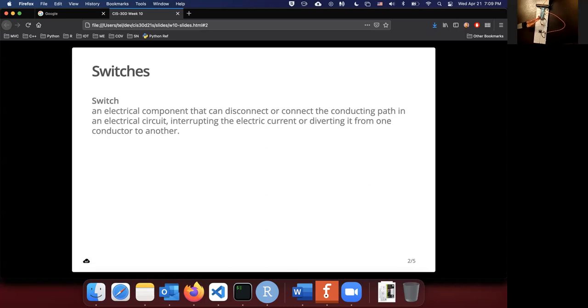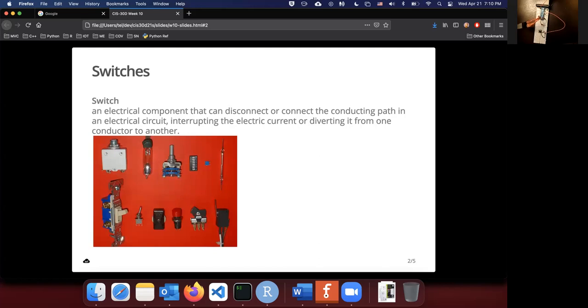It does one of two things: either it interrupts the electric current, closing it or opening it, or it can divert the conductor from one to another. The particular use case we're going to look at is interrupting the circuit.